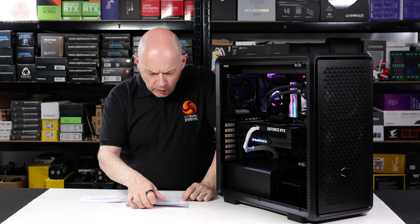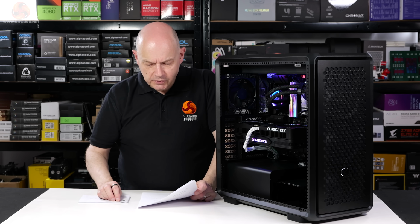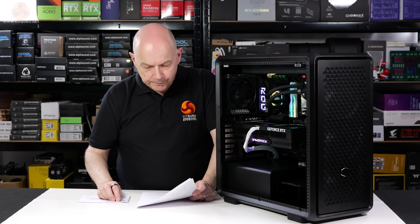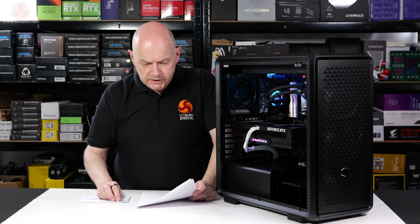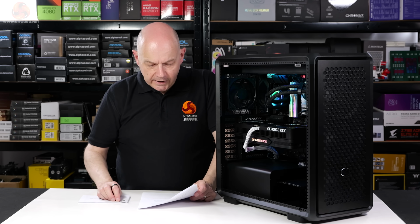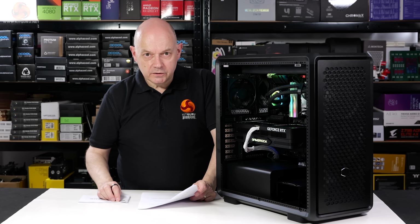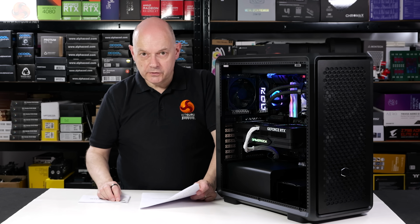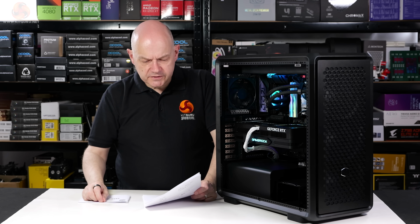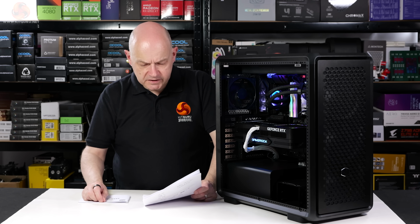Okay, pros and cons. Let's start with the good stuff. You have a high quality look and feel and loads of aluminium. Secondly, there's plenty of space for a large motherboard and extensive cooling. And thirdly, the price in the UK of £170, including those 4 fans, strikes me as rather good value. Cons on the negative side. You have endless options, brackets and screws, and that makes for a tough PC building experience.